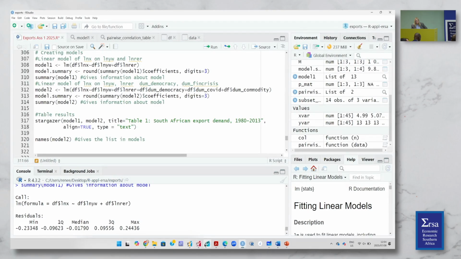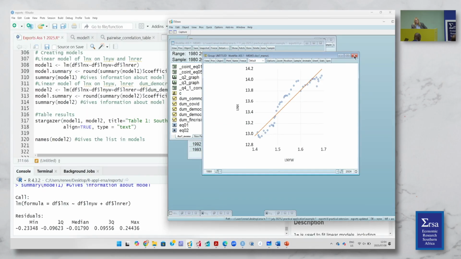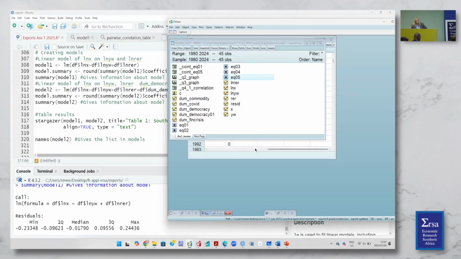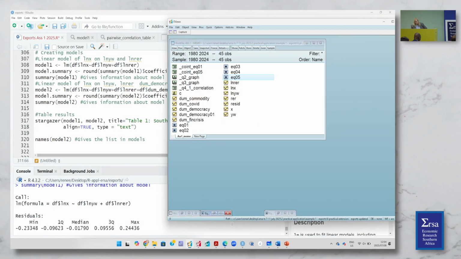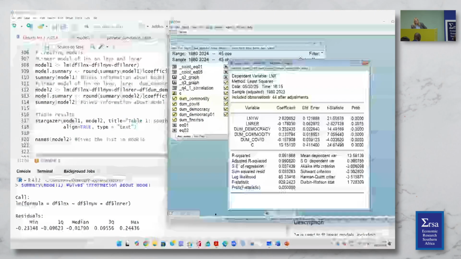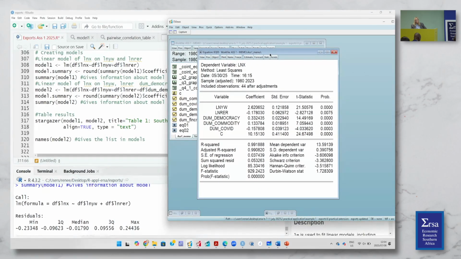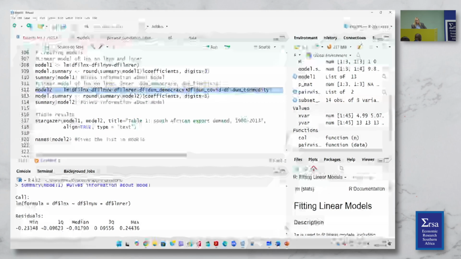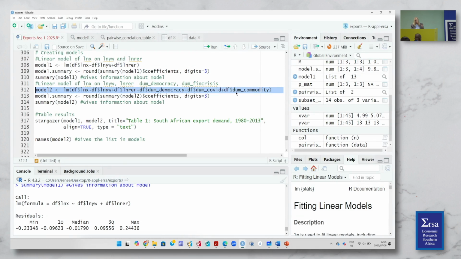This is now the model that we estimated. It is model equation 5, which is down here. So you can definitely code all of the intermediate steps as well, build it up. Here we have just modeled the one without the dummies, and then model 2 is the one with the 3 dummies for democracy, COVID, and the commodity price boom.